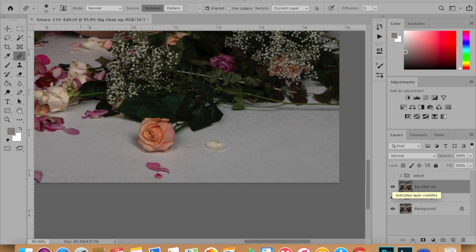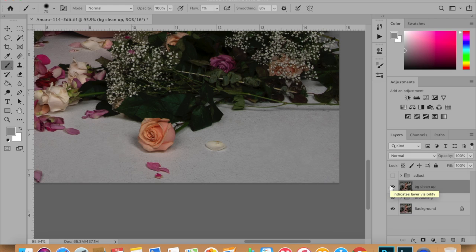After cleaning up everything with the healing brush tool, I went over to the brush tool, set it to 1 opacity, and what you do is you hold Alt and select a color in that area, and then paint over it to get rid of the uneven patches. I wasn't being too thorough with the healing brush tool, so I did this to smoothen it out and even out the color a bit.